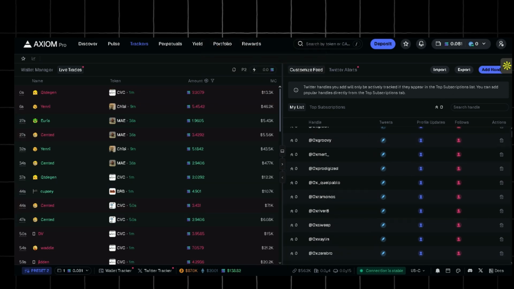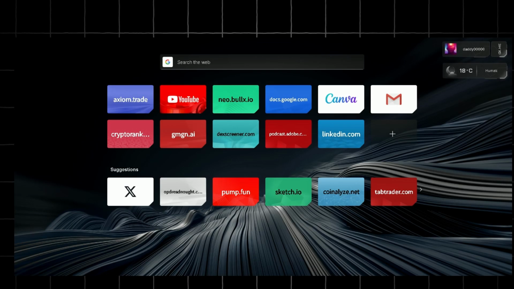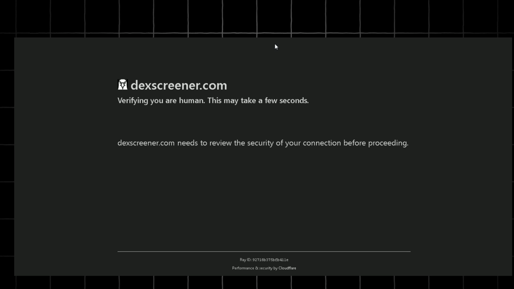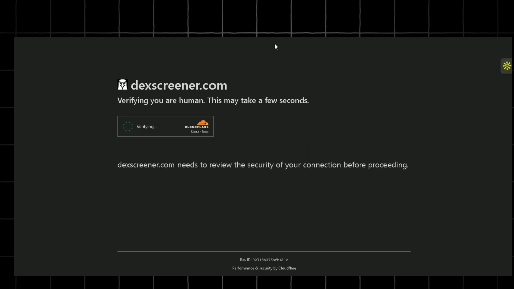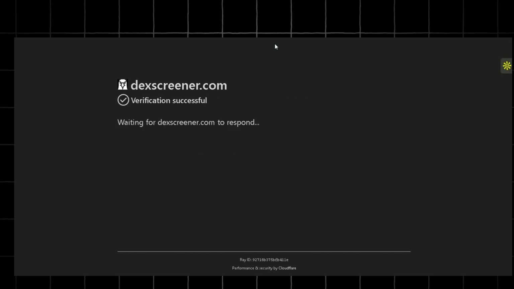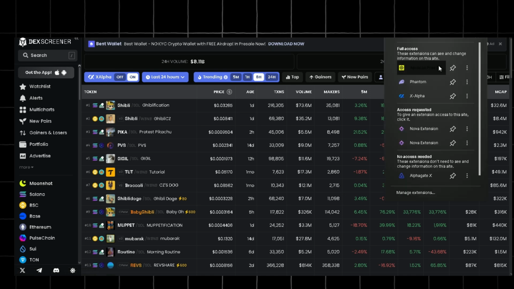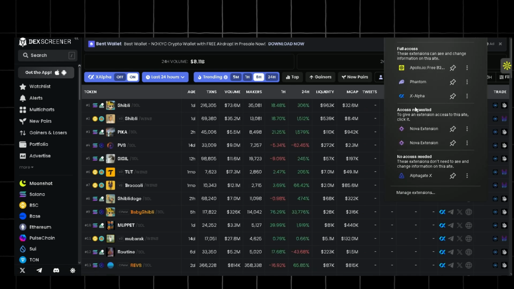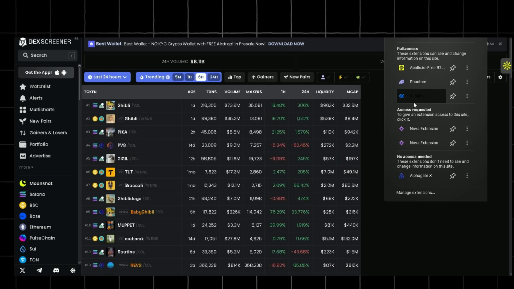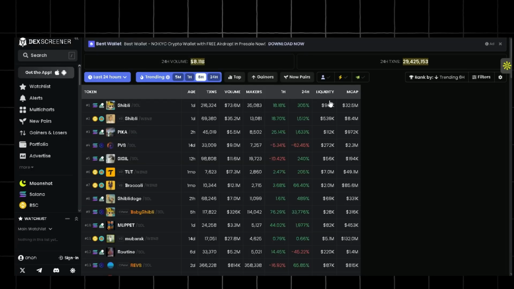And yeah, right now I'm going to show you one more bonus tip, which is the tech screener. Let me show you how to find a good narrative on the tech screener, and you can use it on Axiom Pro to trade it and make money. So basically, let me load the extension, which is the X alpha. Just use the X alpha extension, so you can view the coins and the narratives as well.